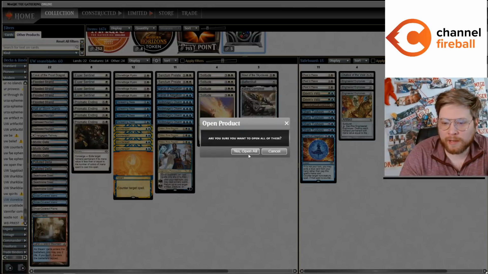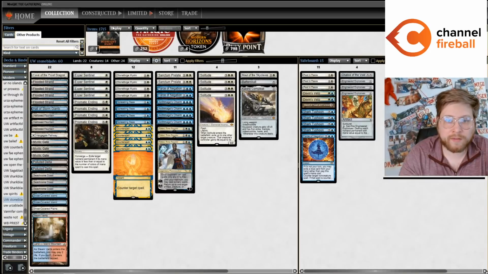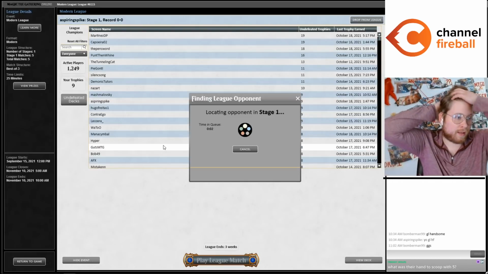Well, beat Control, Murktide, Burn, lost to Murktide, and then beat Rhinos. So, very competitive league. Especially compared to a lot of the leagues we've been seeing recently. But I'm gonna run it back at least one more league of this.